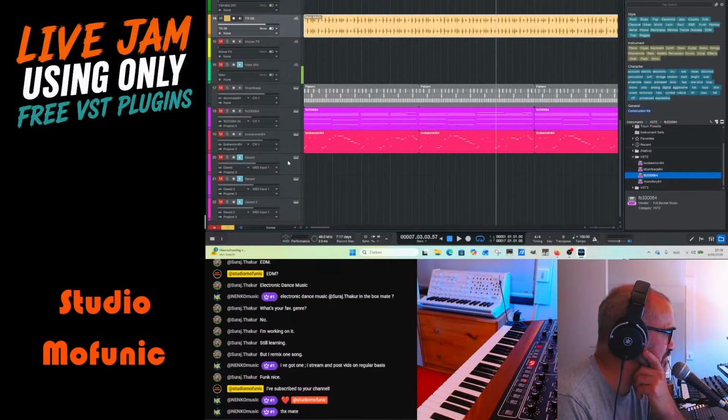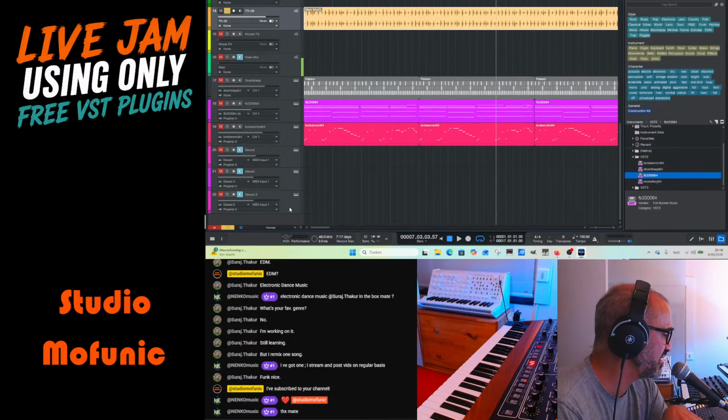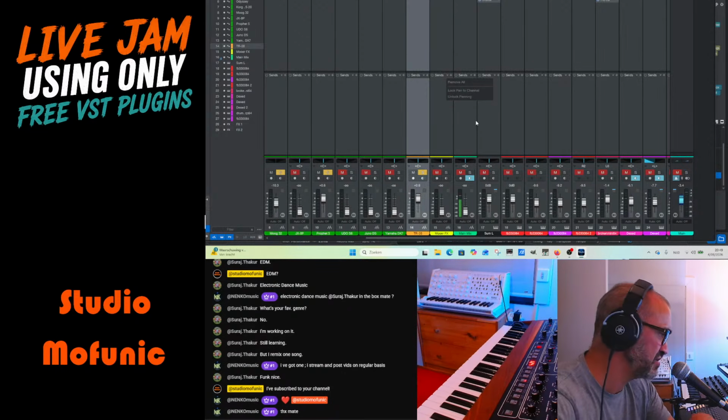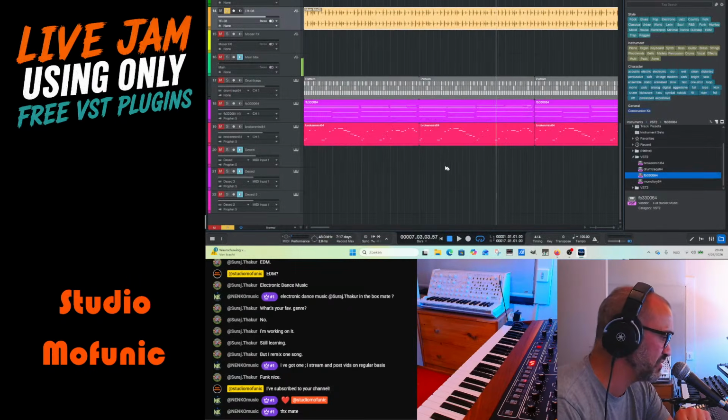I can do that, but I must create some buses so I can route those three to another bus, so I can record only that on another bus, instead of through the main, go to another bus output. So here I can create a bus and then send it to that bus, so it cannot be recorded with the rest. So I'm gonna make a mix and we will see what it does.